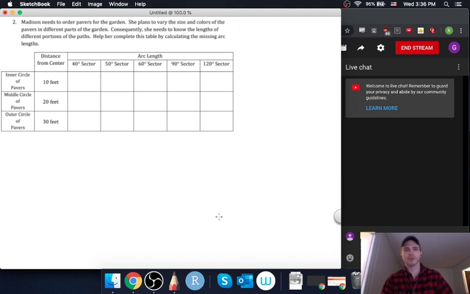Okay, so we have a formula that we can use to calculate arc length, and that is S equals R theta. Now in this formula, S is the arc length, R is the radius, and theta is the angle. The important thing to know about the angle is that it must be in radians. So we have everything here in degrees. So I'm going to take a second before we even get to this. Let's put a pin in that for a moment, and let's convert all of these things.